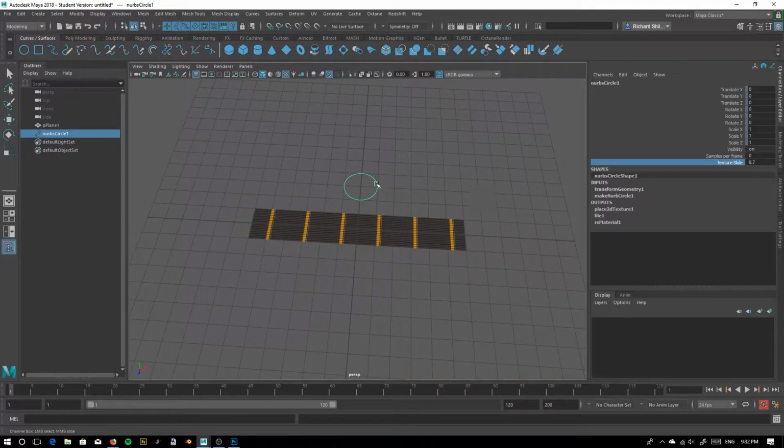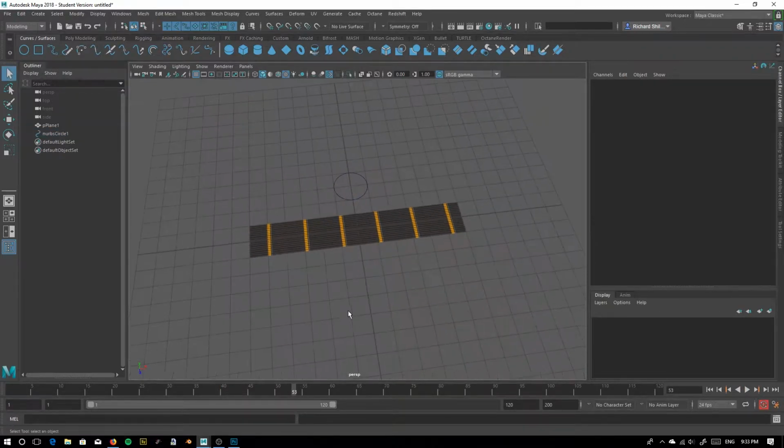So as you can see, I've got a little control here with a little slider attribute, and when I increase or decrease the value, I can slide the texture, and I can keyframe that as I want to as well. So if I want to, I can put down a keyframe on that slider attribute, go to my next frame, and when I play it back, it's animating. So let's get going.